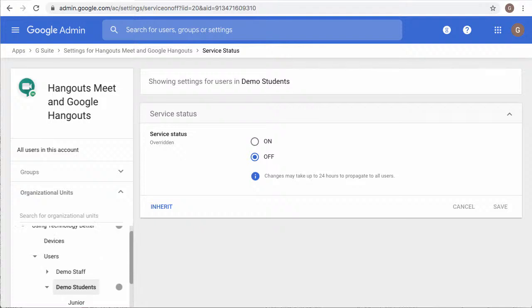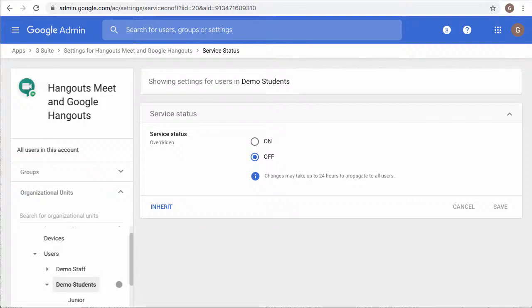Now if we go back to the left here, you might have noticed that when I overrode that I got this little grey circle next to this. And what this is doing is telling us that there's a different setting that's been applied for these particular OUs that have this grey circle. Now obviously we've set it at the top level, so you've got one there. As we scroll down, you can see that there's one here as well. So if you want to know which organisational units have got a different setting, you can just have a look here and you can quickly and easily see that.